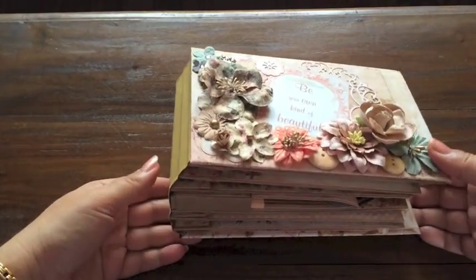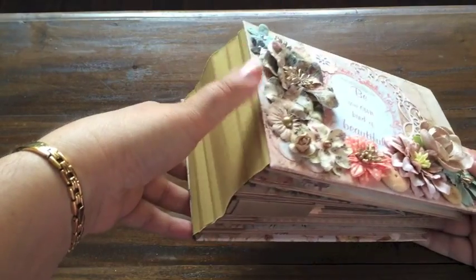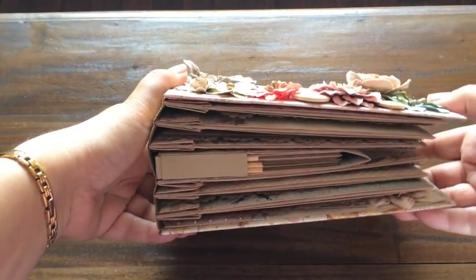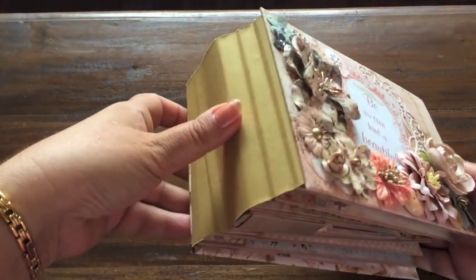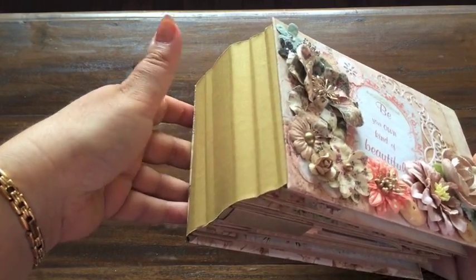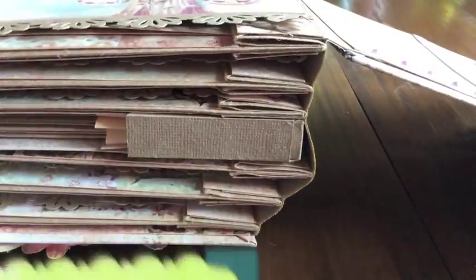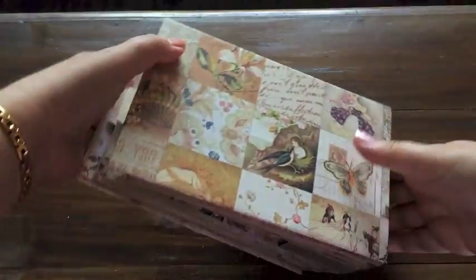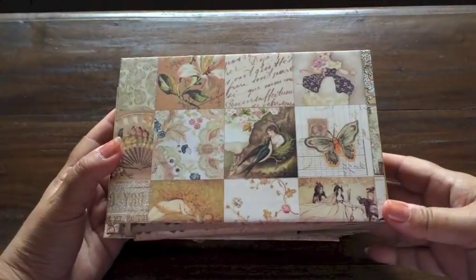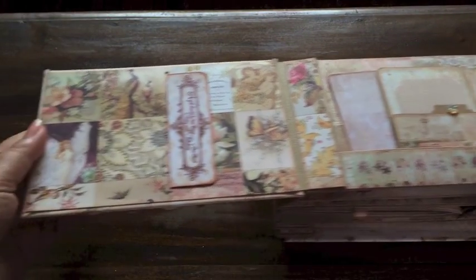Now as for the spine, I thought long and hard about this. This is bookbinders muslin because I did not know what to do with the spine of this bulky, bulging book. I thought whatever I do in the conventional ways of making spines it would crack because it's so huge, so I just did a soft spine and added the bookbinders muslin to strengthen it. This is the back of my book — look at that gorgeous paper.